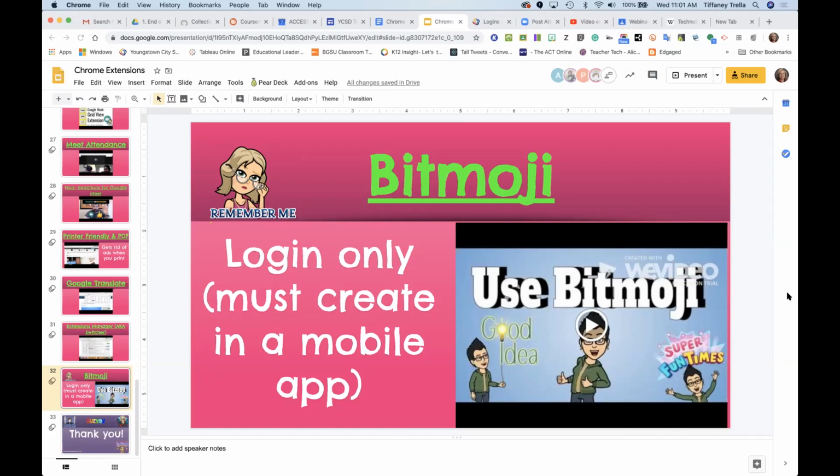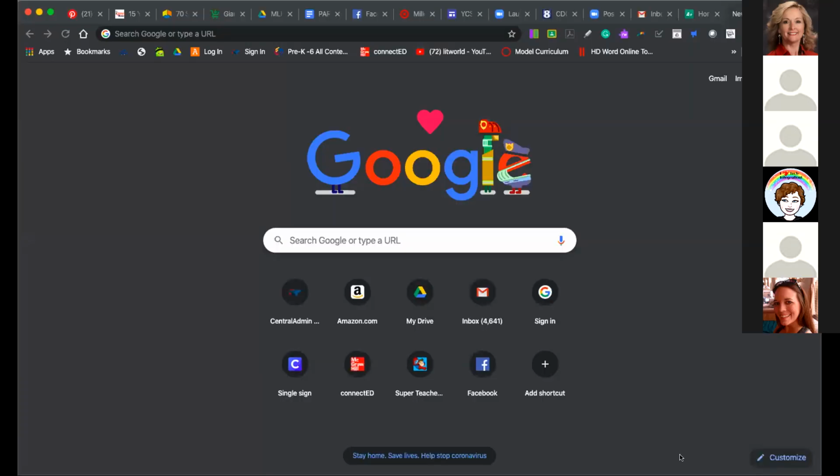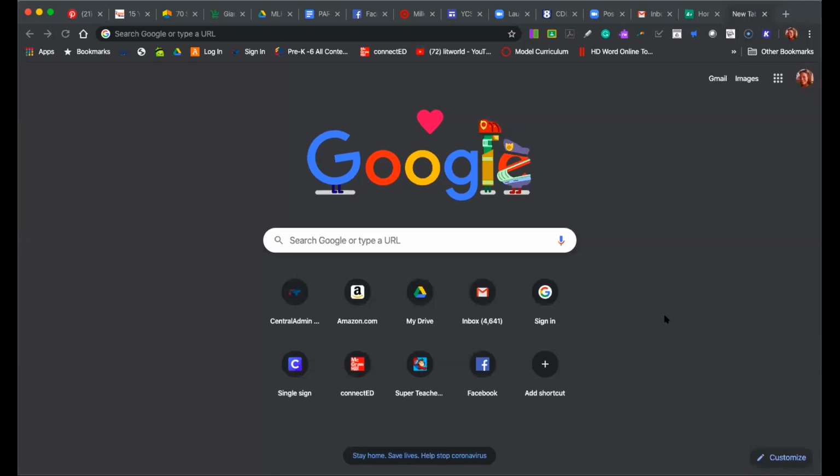Amanda, I'm going to unmute you real quick. There you are. So do you want to share your screen? She has an extension that she used and I wanted her to share it. Do you know how to share your screen? Are you hitting the green share screen button? Okay, I got you. Can you see my screen now? I can see it.